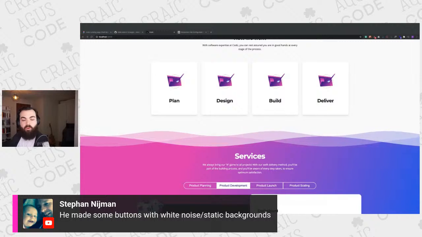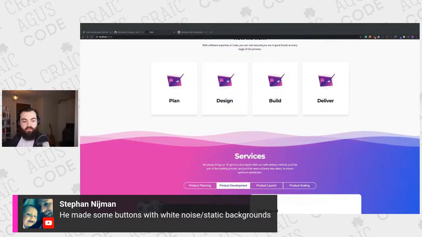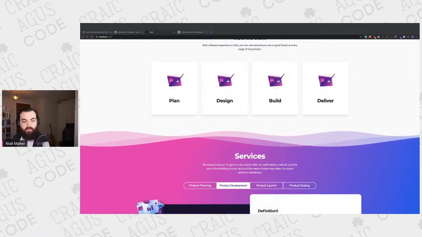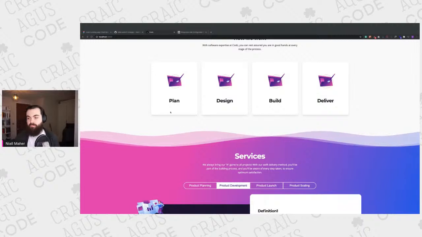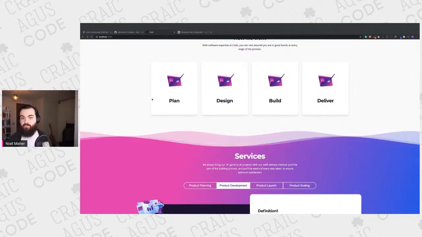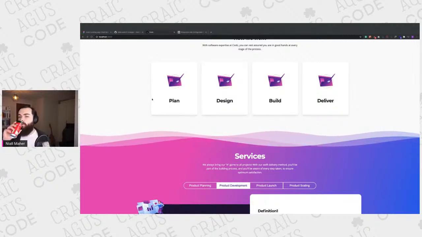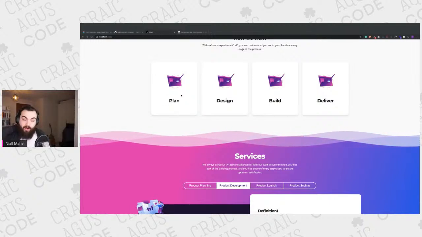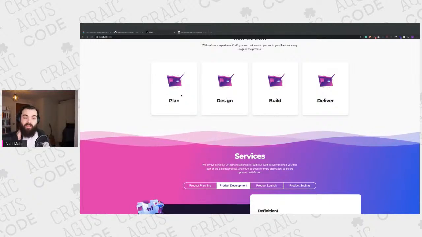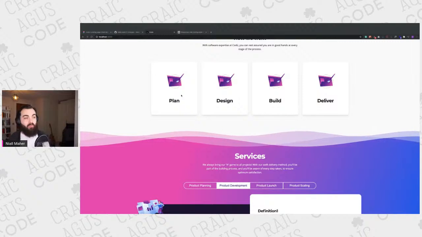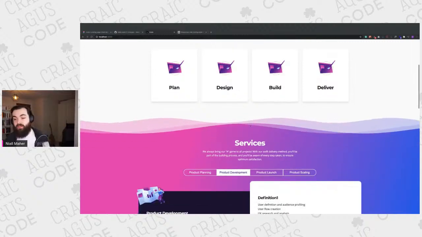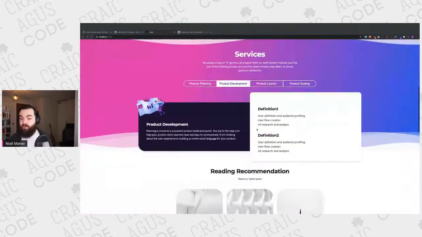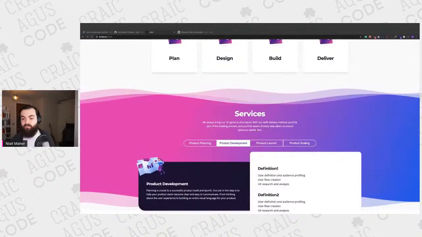Was that his cyberpunk buttons, Stefan? In fact, is anyone playing Cyberpunk yet? I'm curious. I'm terrible with RPGs. I have a very addictive personality, so I tend to try and stay away from RPGs or anything like that because I just get sucked in and I find it very difficult to pull myself out.